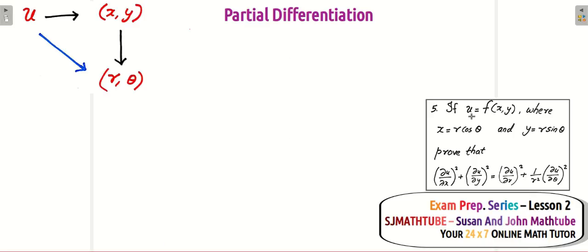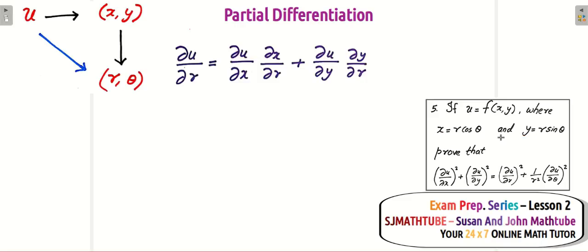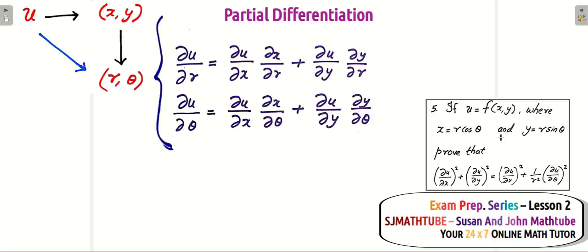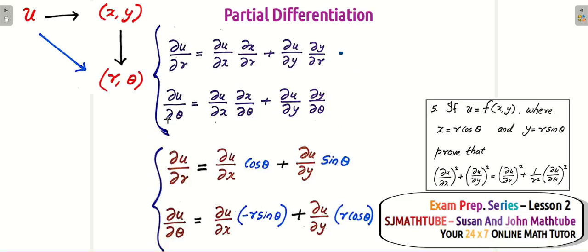As I told you, u is in terms of x and y, and x and y are in terms of r and theta. And the formula. I hope you're pretty good with the formula now. But remember, all these are partial derivatives. So let's start. It's really easy. Look at this. U is given as a function in x and y. The function is not mentioned, so you're never going to find the partial derivative of u with respect to x. Keep it as such. But the partial derivative of x with respect to r, you can evaluate it very easily.